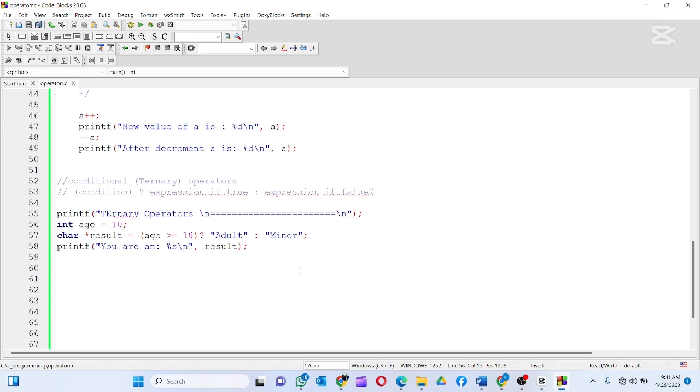So the exercise is that you're going to ask the user to input two integer numbers, then you will do all of the arithmetic operators on the numbers, and also the relational operators on them.